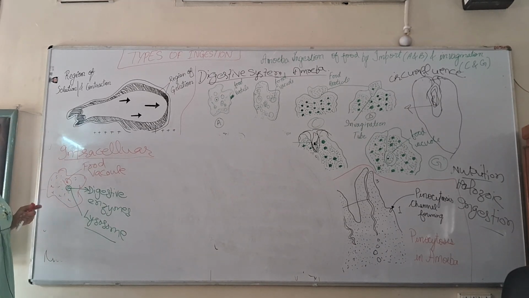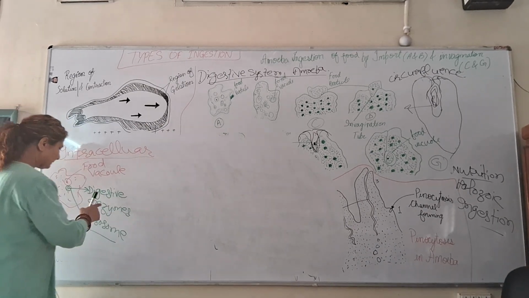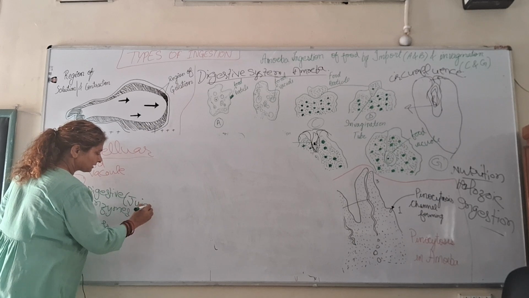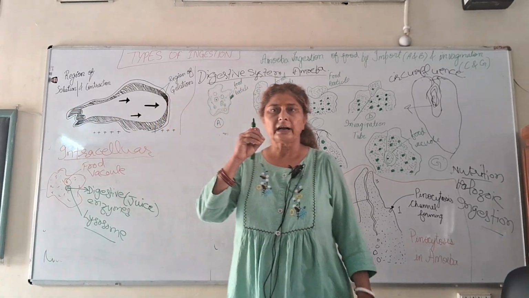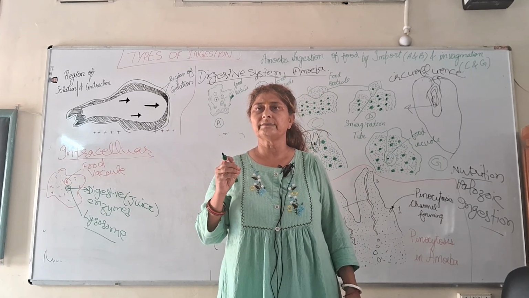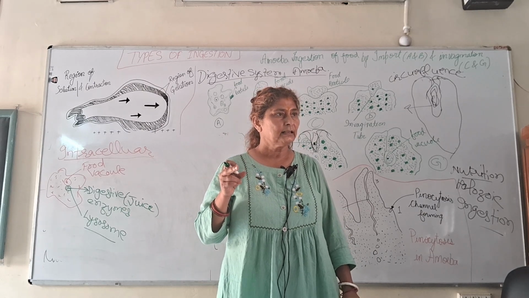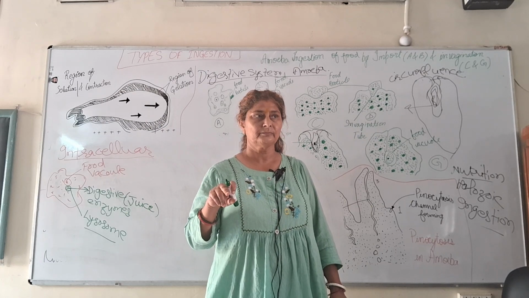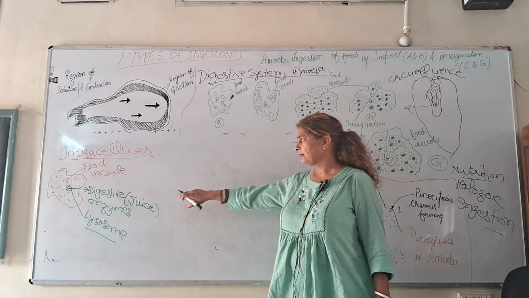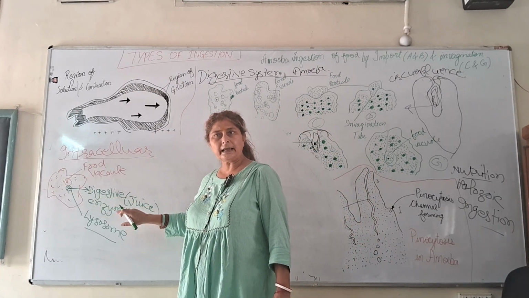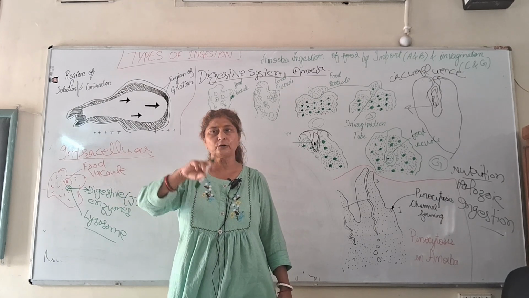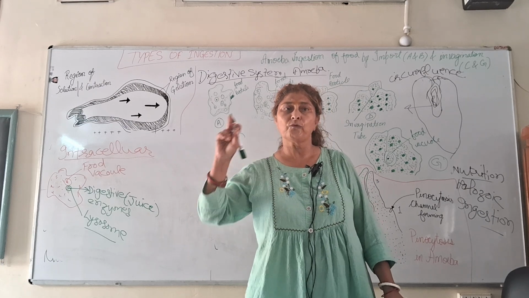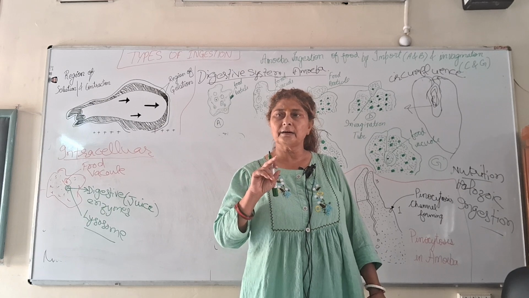These fuse with each other. In the next step, they contain the digestive juice, digestive enzymes. Suppose food goes into our mouth, and salivary amylase attaches to it. What is this salivary amylase? It is an enzyme, a digestive enzyme. Similarly, they have digestive enzymes like protease, which changes proteins into amino acids, like lipase, which changes fats into fatty acids. Okay? Like polysaccharides to monosaccharides.